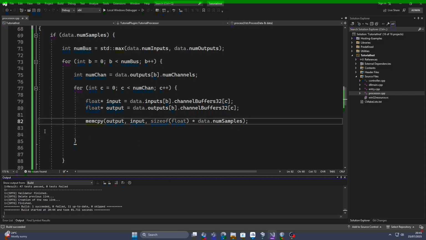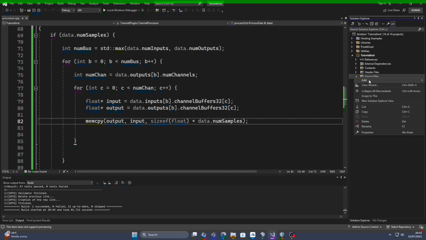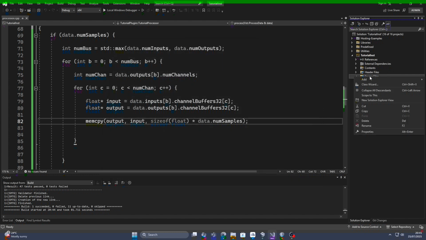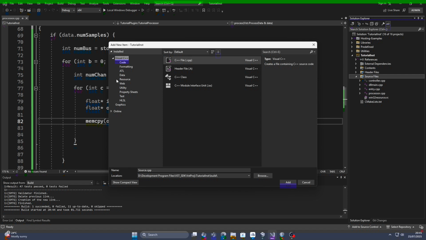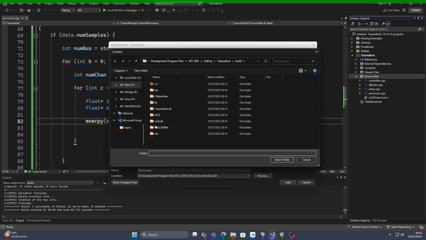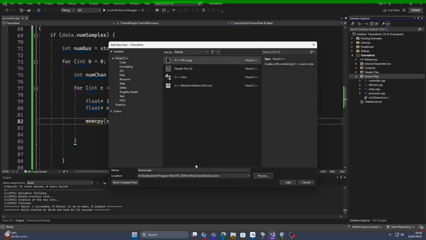We'll add something to make a sound. We're making an instrument. So just in sources here, I'm going to add a header file to put in the source folder here.